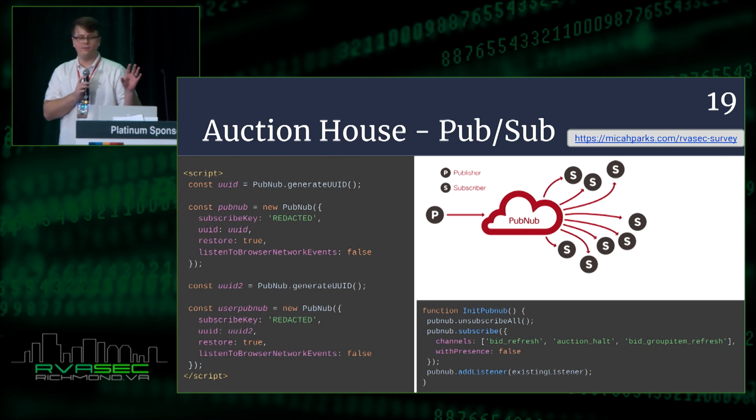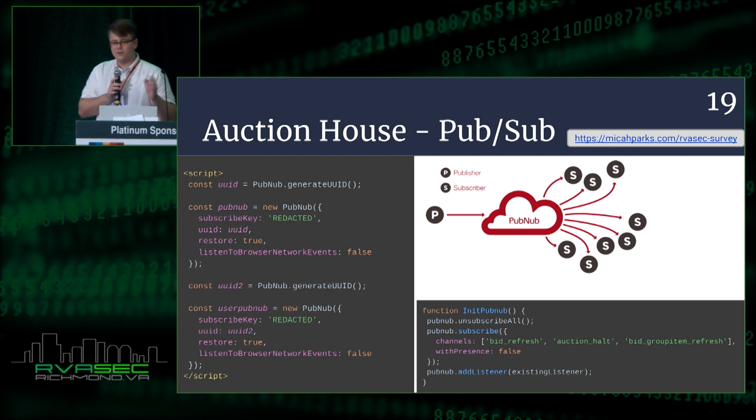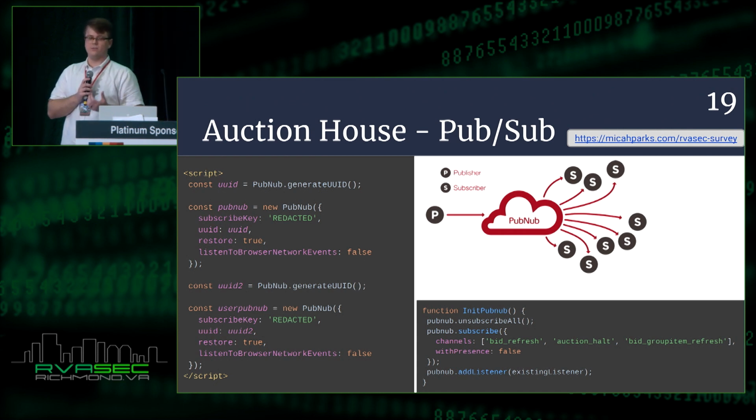There's the one here on the left with the pubnub constant being initialized, and then we have another pubnub constant being initialized as well for user pubnub. So the implication at this point is user data, probably for the specific user that's logged in, is going to be in the second pubnub channel, and the more general data is going to be in the top pubnub channel. It could also be like an admin pubnub channel or something. This publish subscribe system was kind of whack.